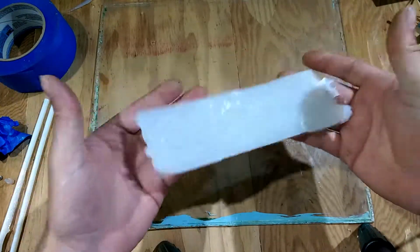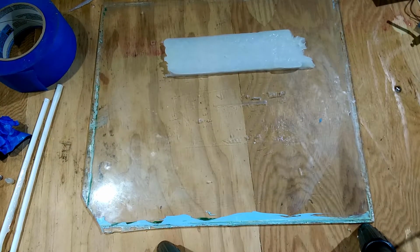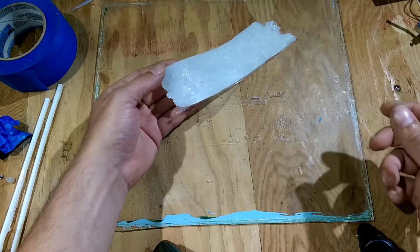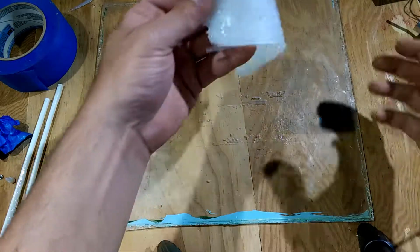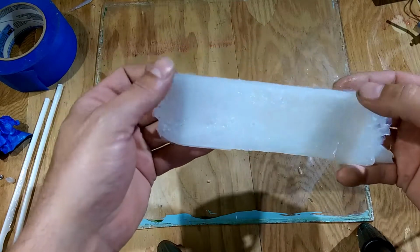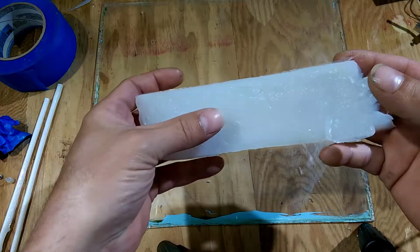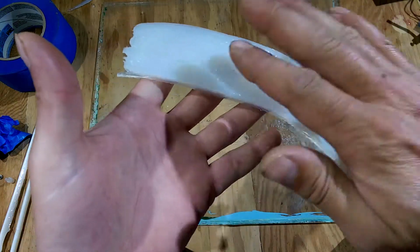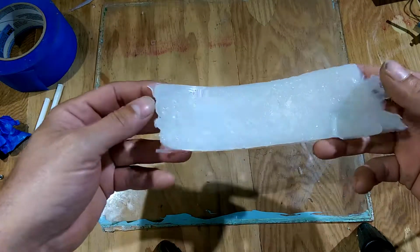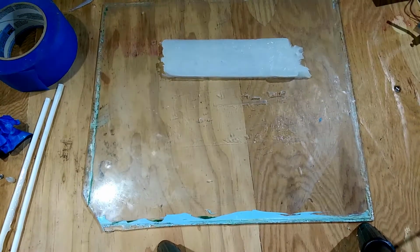I don't know. I'm going to let this sit out another day. And tomorrow I'm sure it'll be perfect. I mean, it'll be good and firm. The edges feel pretty firm. Yeah, you can see it still sticks to my hand a little bit. But let it sit for another day, and it'll be fine.